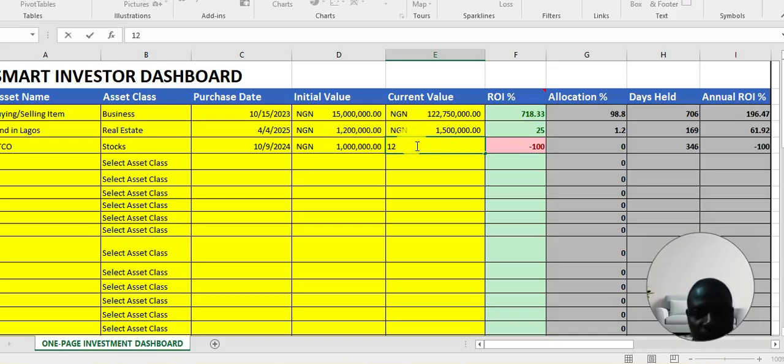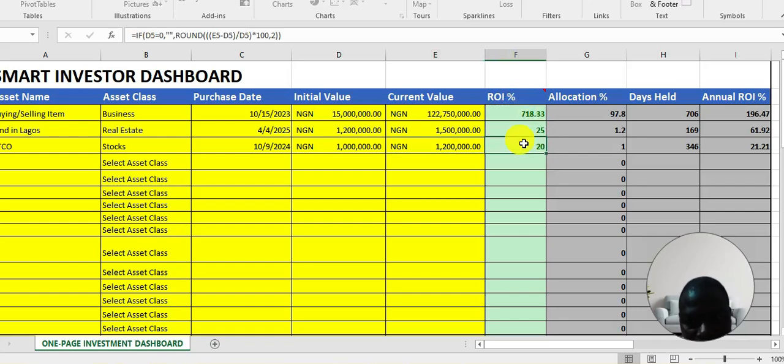Let's say the current value is that, right? So you can see that automatically the ROI changed to 25%. This is in percentage. Do you get the point? And the asset allocation here, what I've allocated to stock is 1%.